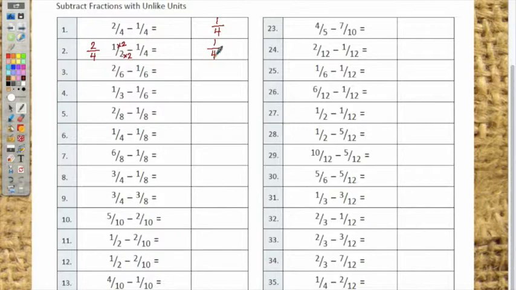So just write this with me and you'll get the hang of it. 2/6 minus 1/6 is 1/6. Look, the 3 needs to be changed to 6, doesn't it? How do I change a third to 6? Take it times what? Times 2. 3 times 2 equals 6. So I'll take the 1 times 2. So it's going to be 2. Isn't that the same thing I just had? Yeah, so they're kind of helping you. So now I'm going to do 2/6 minus 1/6.